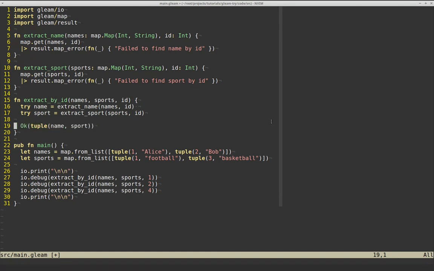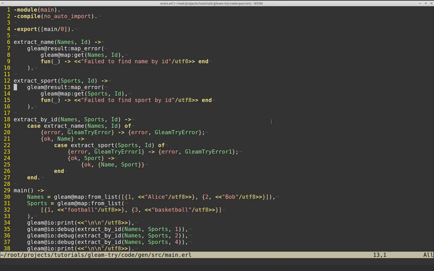And for further understanding of what's going on, because the Gleam compiler generates Erlang code, we can go and have a look at the Erlang code that's generated. Now, I'm not an expert at Erlang at all, but we can see in this function in the middle something very similar to that early case statement structure we had when we were using case statements in Gleam itself. So it's just compiling this try syntax to the case statements we originally had, allowing us to generate the same logic using a much cleaner syntax.